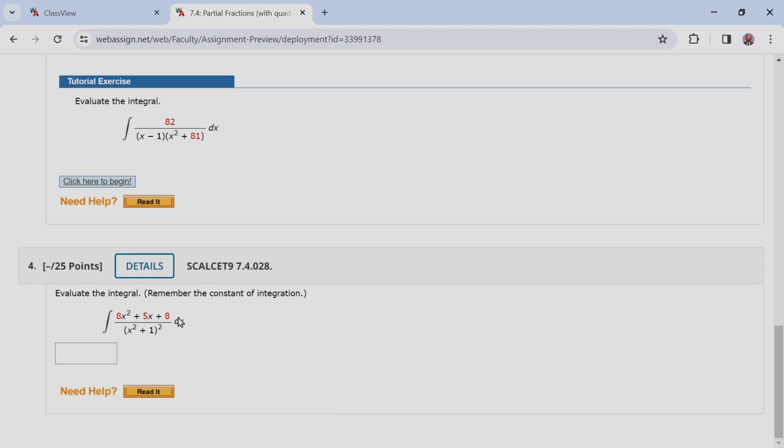When we equate the numerators, we're going to take the expression in the numerator to the right, and we're going to collect all the degree 0 terms, all the degree 1 terms, all the degree 2 terms, all the degree 3 terms, and we're going to compare to the left-hand side. So the constant term would equal 8, the degree 1 term would equal 5, the degree 2 term would equal 8, the degree 3 term would equal 0, based upon the numerator of our polynomial within our original fraction. And from there, you will get 4 equations with 4 unknowns.